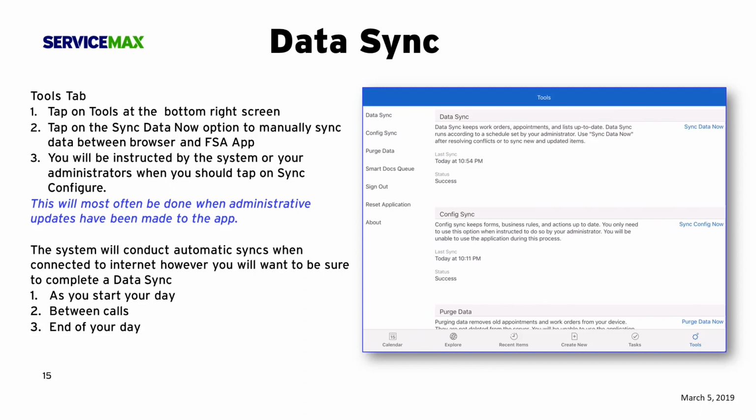Because the FSA is available to be used offline, there's only a subset of the ServiceMax data that is being synced to your device. The administrators have determined the key information that is needed and will be synced each time it's requested. The sync status will update to success when the data is synced completely.